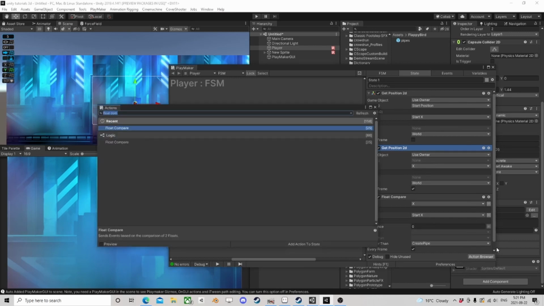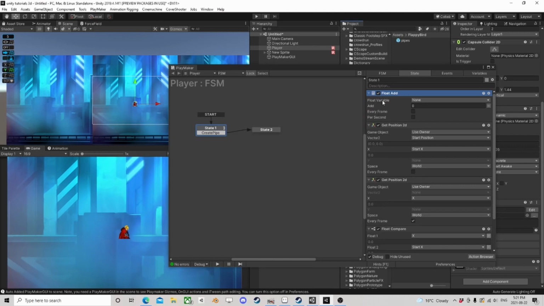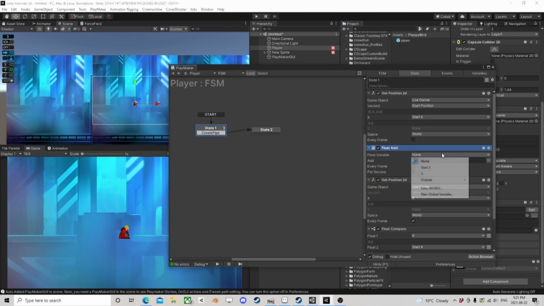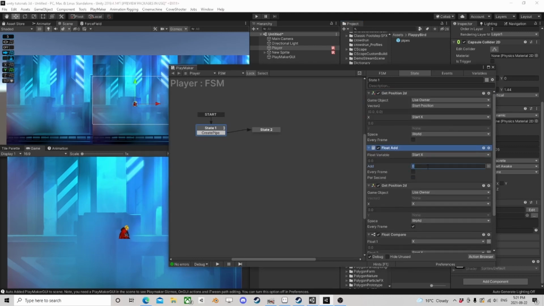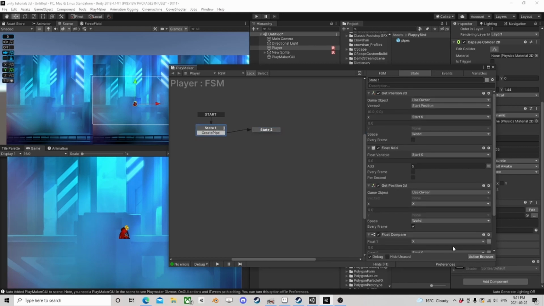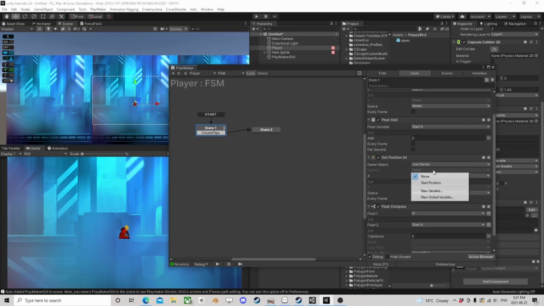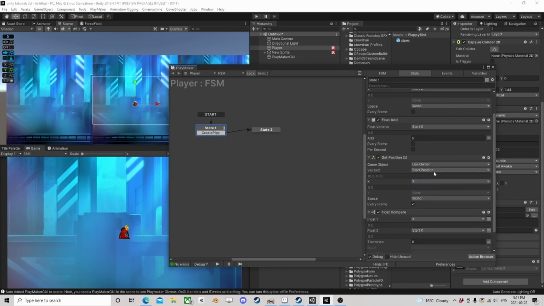So the other thing we want to do is float add. You could also do an operator here, I suppose. Let's do start X and add 5. Alright, so if that's the case, we're going to create a pipe at a certain position. And what is that position? Well, let's use this one because we're going to need a vector 2.